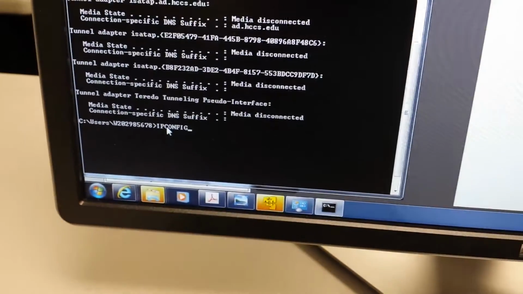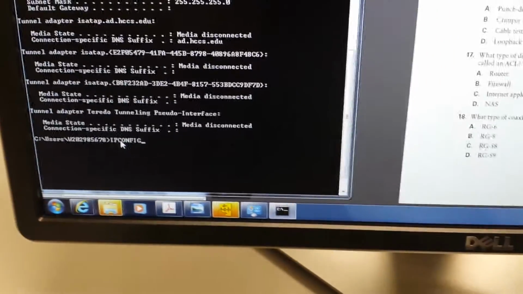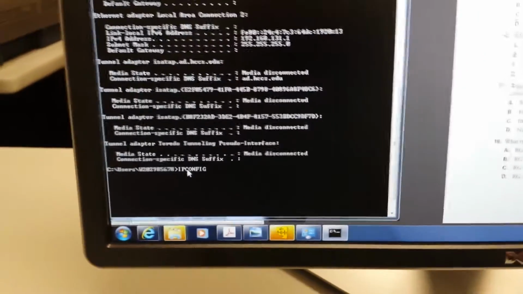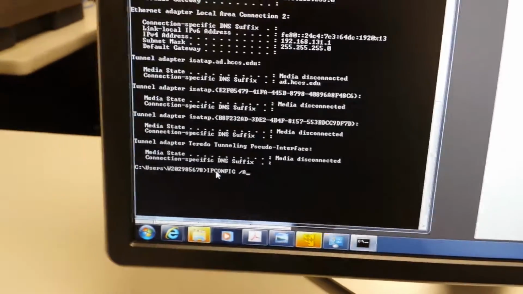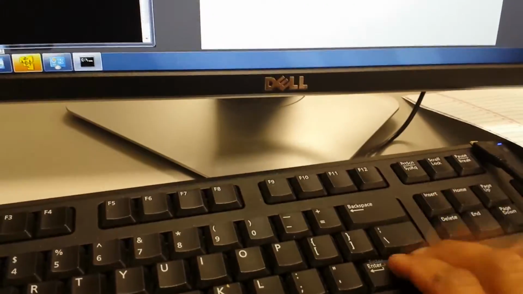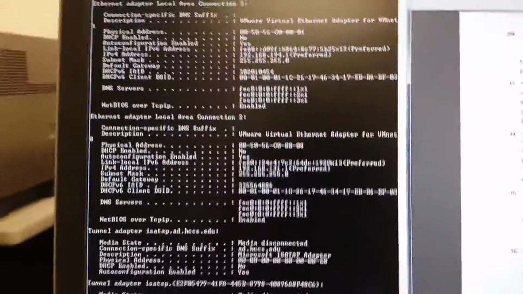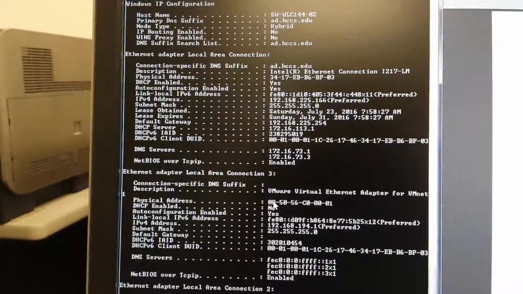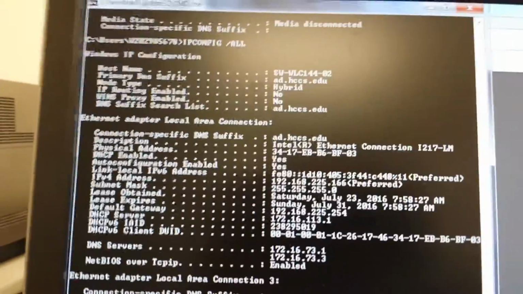Once you do that, I want you to hit the slash key on your keyboard, down next to the shift on the right hand side, and put ALL and then hit enter. Then go all the way back up to where it says IP config /all and start looking at something. Everybody follow me? Who's not following?